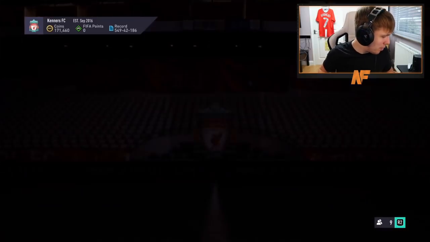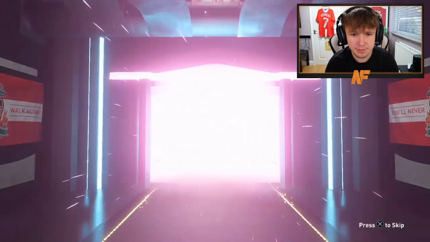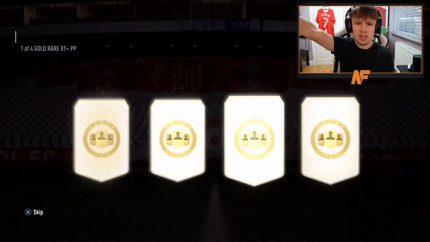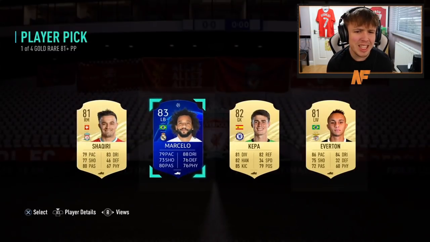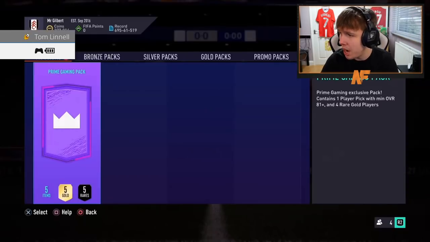Here we go. Number 3 of the video. Third time lucky for a walkout, like 86 plus. That'd be cool. All right, no boards on the front of the pack, so we skip. Obviously, we're not going to wait for a non-boards or a non-walkout. But who's going to be in the player pick? Come on. Walkout, please. Really? 83 Marcelo. All right, max rating so far, 83. Not been great.